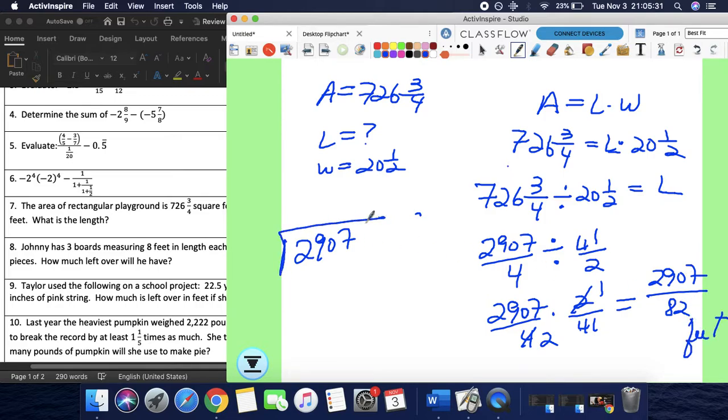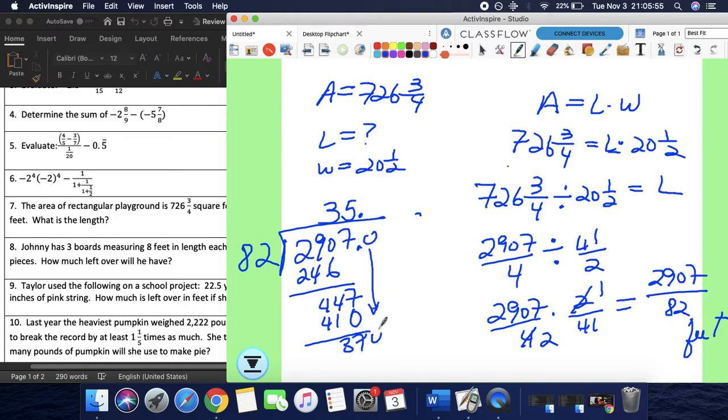And you know what? It's bothering me, so I'm just going to change that to a decimal. 3, 6, 24. 10 minus 6 is 4. 8 minus 4 is 4. 4, 47. Let's try 5. 10 goes 1. 40, 41. 3, 7. Let's add a decimal. Bring a 0 down. 82 goes into 370 4 times. 4 times 8 is 32, 33. 10 minus 8 is 2. 6 minus 3 is 4. 420.